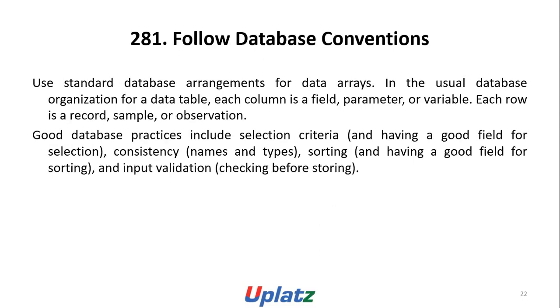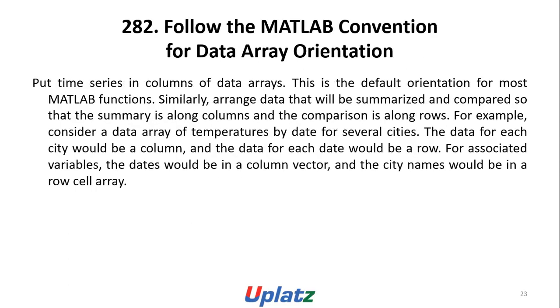Follow database conventions. Use standard database arrangements for the data arrays. In the usual database organization for a data table, each column is a field, parameter, or variable. Each row is a record, sample, or observation. Good database practices include consistent names and types, sorting and having a good field for sorting, selection criteria and having a good field for selection, and input validation checking before storing.